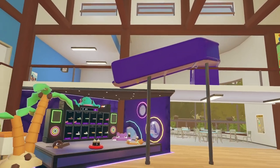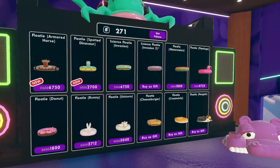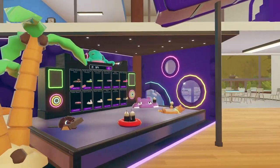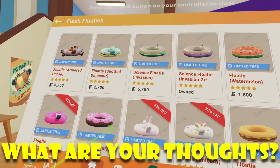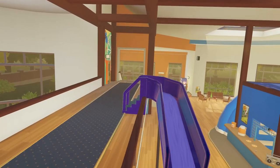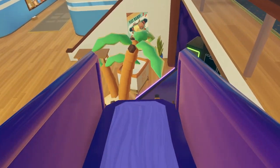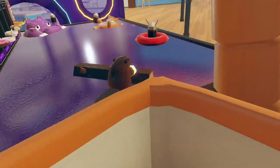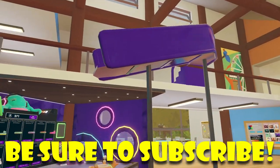Over here inside the Rec Center, we have this new shop selling two new floaties and a bunch of other floaties. It's some sort of DJ music shop. This is called flash floaties on your actual watch. You guys can view details and check out the actual floaties that you may or may not have. It extends up here — there's a slide, we can slide down here. We have a slide in our new shop, this is crazy.